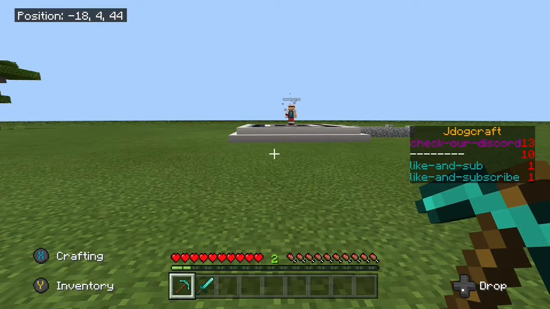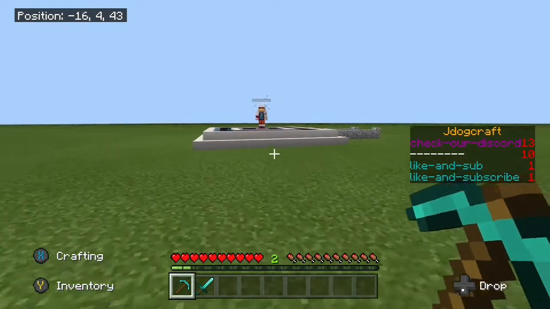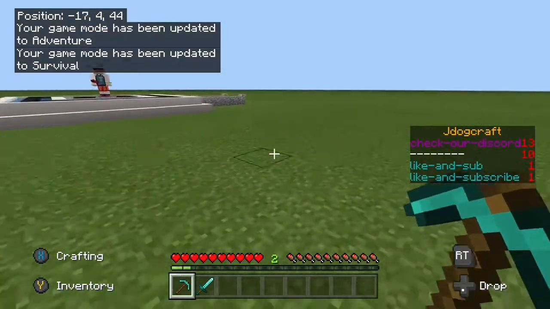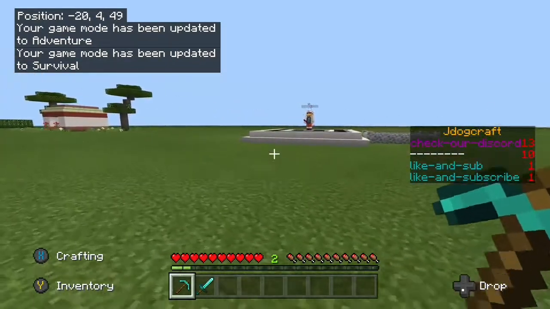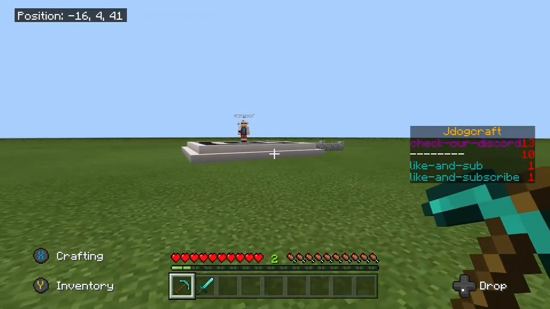Hi guys, and we're back again, this time just showing you what you would need to do if you need to make your own spawn and protect your spawn. So pretty much everything you're going to need to know, any features to stop players griefing, breaking into it, or stop them PvPing your actual spawn. So let's get to it.